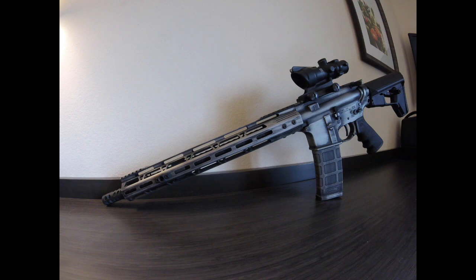When I was shooting groups, I wasn't shooting off a bench rest. I didn't have it in a vise. I was just laying in the dirt with a bipod, getting a good sight picture and squeezing the rounds off. The reason I did that rather than use a bench rest is because most of the time when you're out shooting, unless you're specifically shooting bench rest competition, you're not going to have the rifle in a vise just trying to shoot tiny little groups. You're going to be shooting steel at various ranges if you have the opportunity, or doing things like that.